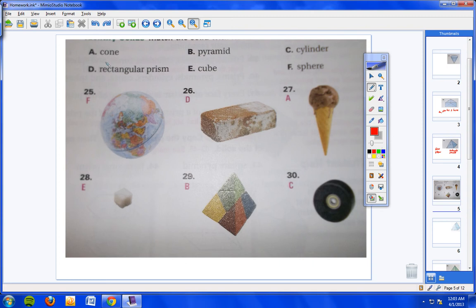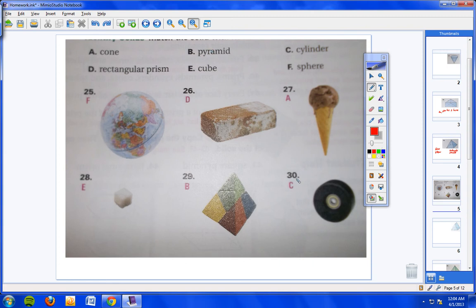Well, look at this. This is a rectangular prism. You know it's a prism. Wouldn't the top side right here be congruent to the bottom side even though you can't see it? Wouldn't that top side be parallel and congruent to the bottom side? Yes. And what's the base shaped like? A rectangle. So we have a rectangular prism. Number 27 is obviously a cone, shaped like a cone from a point up here. 28 would be a cube. That's easy, a cube. All the faces are congruent. 29 they're just calling a pyramid. That's fine. So 29 would be a pyramid.